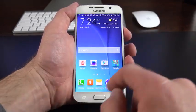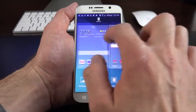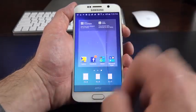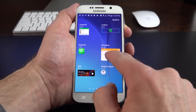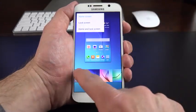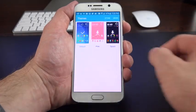To edit your home screens, pinch out to enter editing mode. You can remove or add pages, choose which page is the home screen by tapping the home icon, and drag and drop pages to delete them. You can change the screen layout to 4x4 (default), 4x5, or 5x5 to fit more content. You can also drag and drop widgets, set wallpapers for the home screen, lock screen, or both, and access themes — which completely changes the icon pack, sound profile, and fonts.